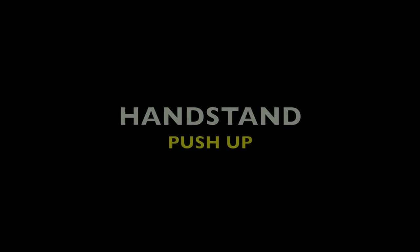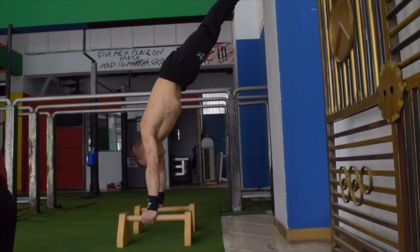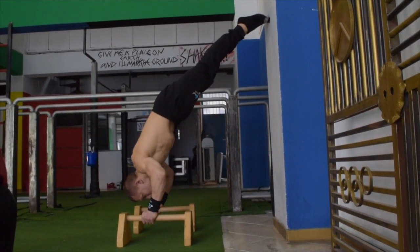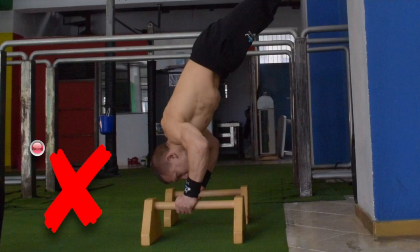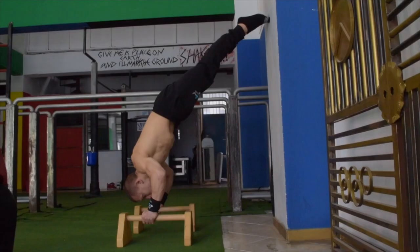When performing handstand push-ups against the wall, it's important that you do not allow your forearms to angle backwards. This places unnecessary pressure onto your elbow joints and places you at risk of injury. In turn, this does not emulate the correct handstand push-up movement pattern.